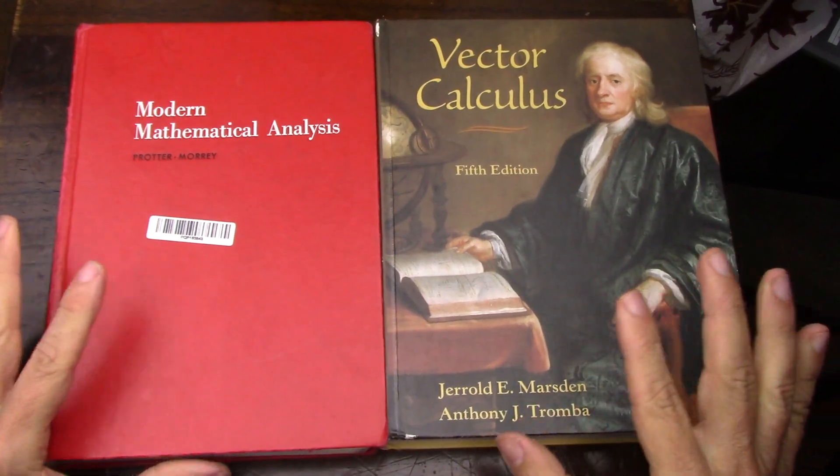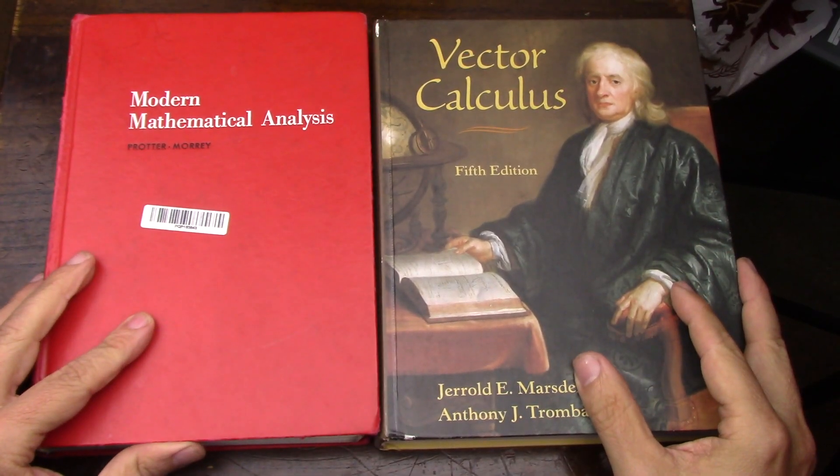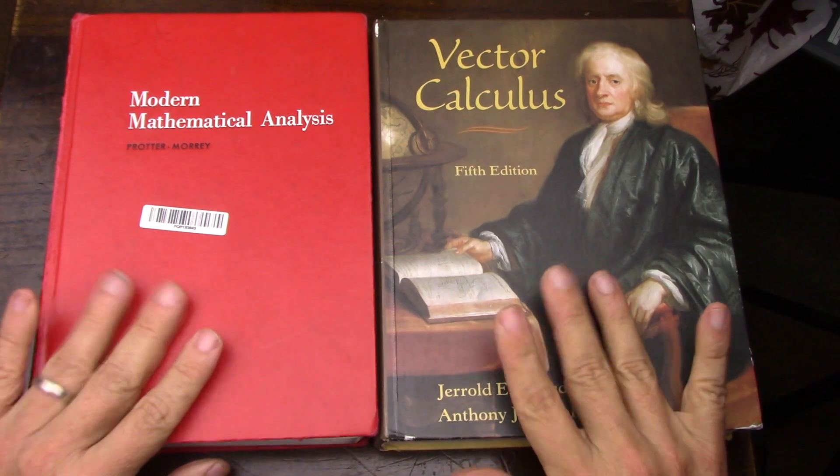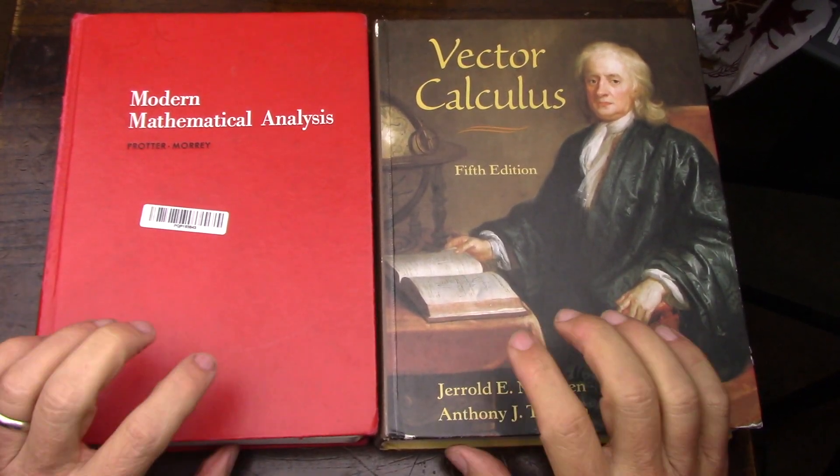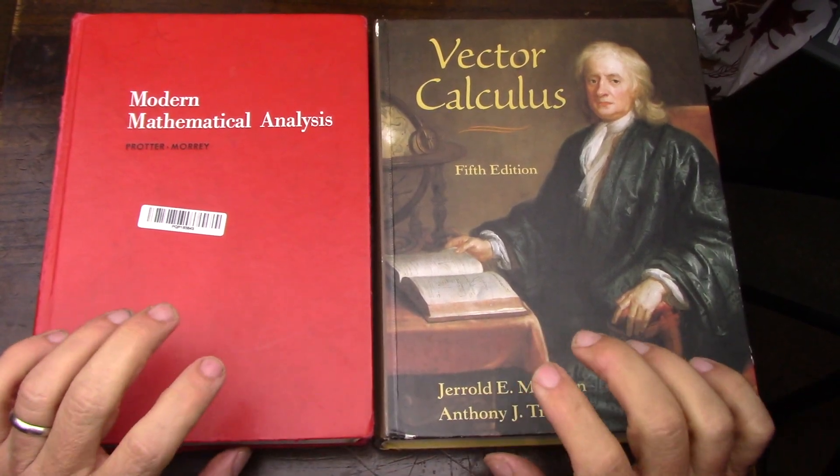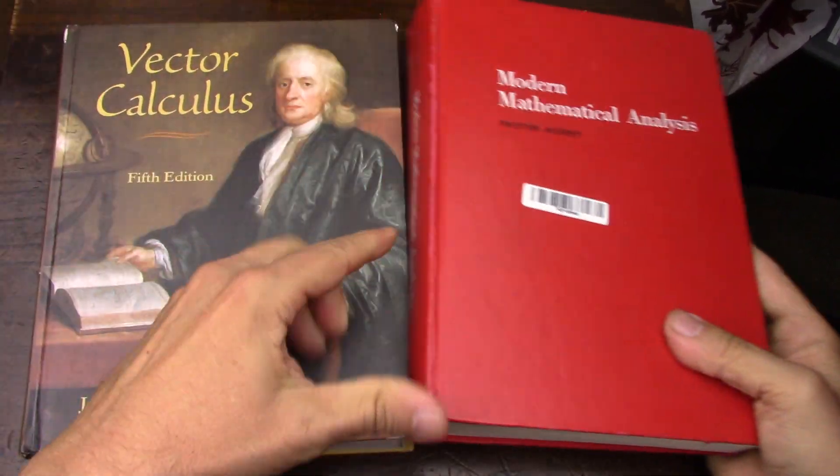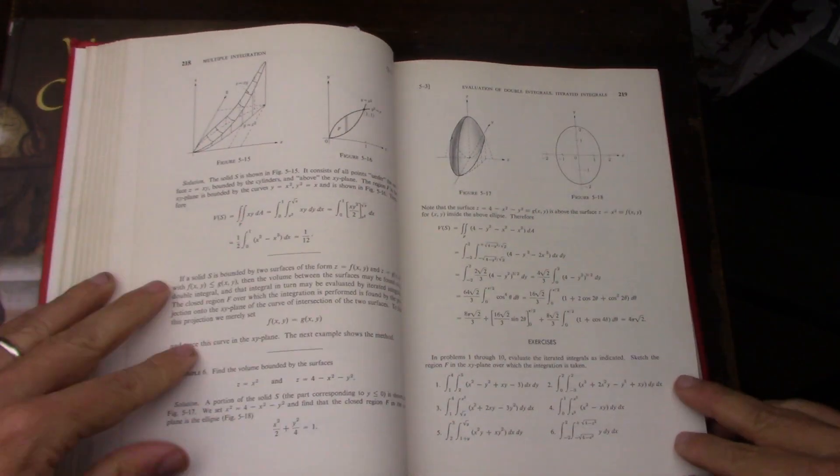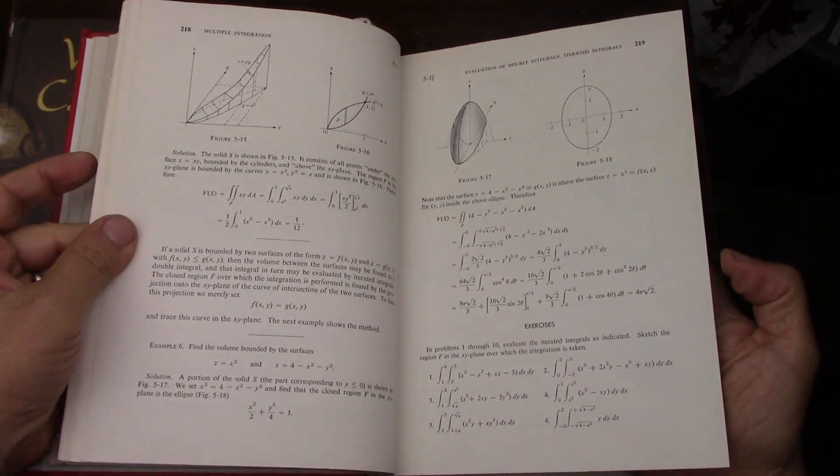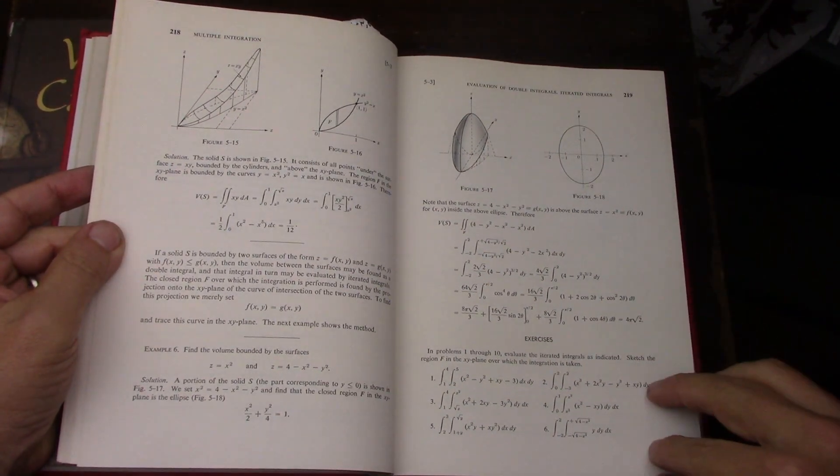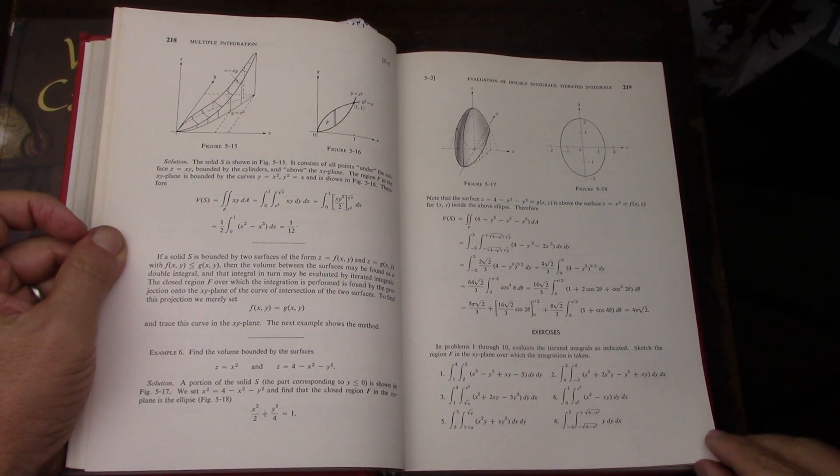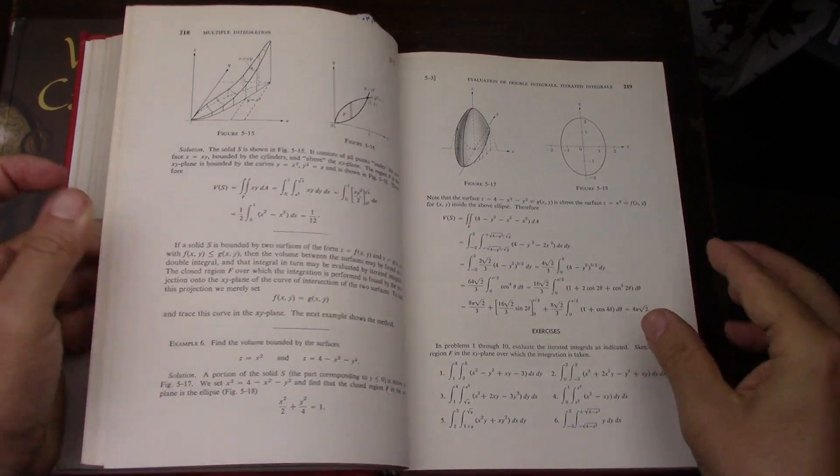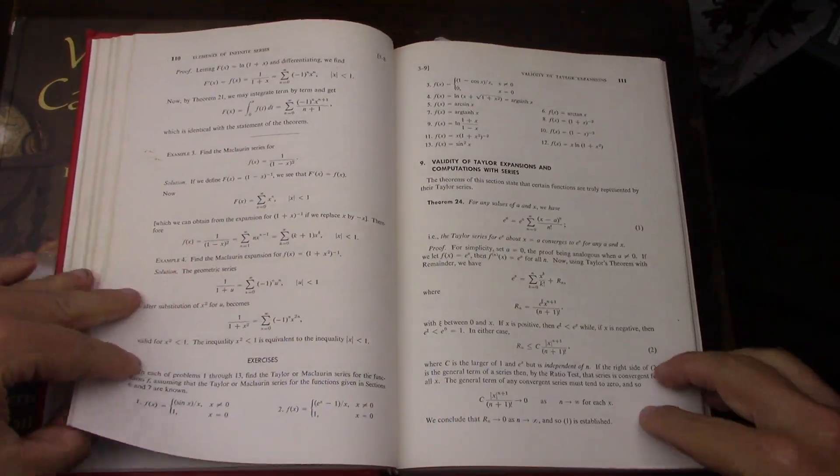Then, in the case of when things got difficult with vector analysis, I use these two books. They complement each other, but I want to highlight both of them because I did use both of them. Prater and Murray has a lot of difficult problems, difficult examples. That's again for another set, for a second round for me to come back and do a bunch of problems. I found the book very useful.